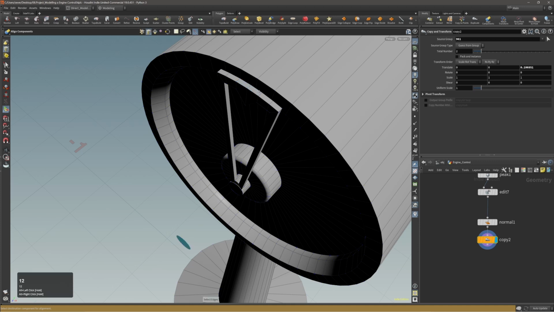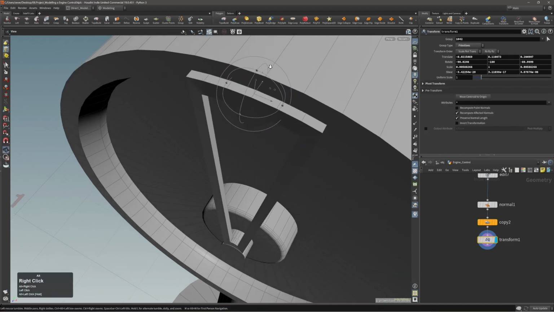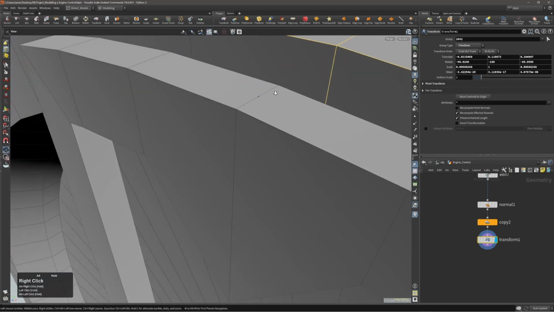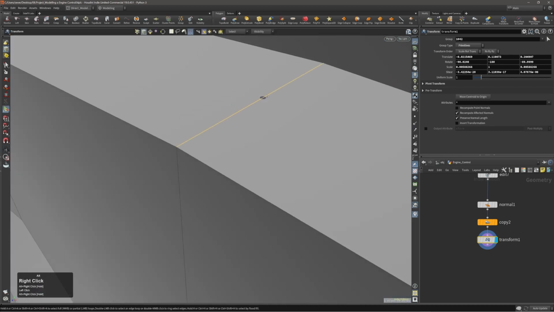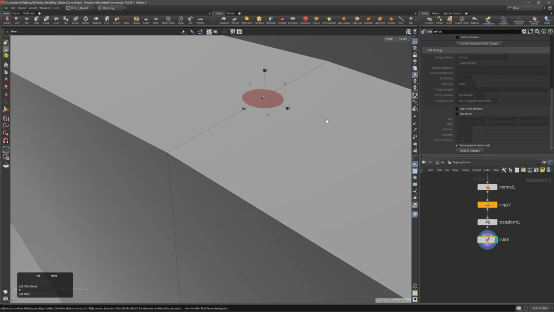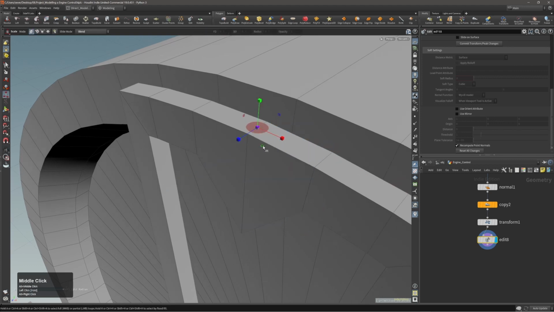And the cool thing is we can actually choose between all three modes. And in this case, I'll choose the edge mode and just click on this edge. And now we have moved this primitive to this edge. And I'm not quite sure why this is now so tiny. It usually doesn't happen. So I'll just make it bigger.